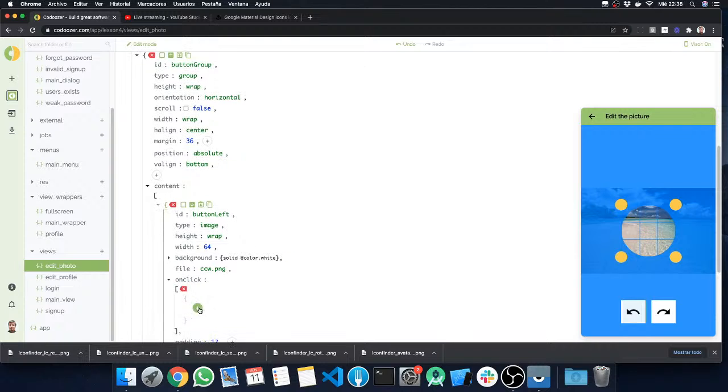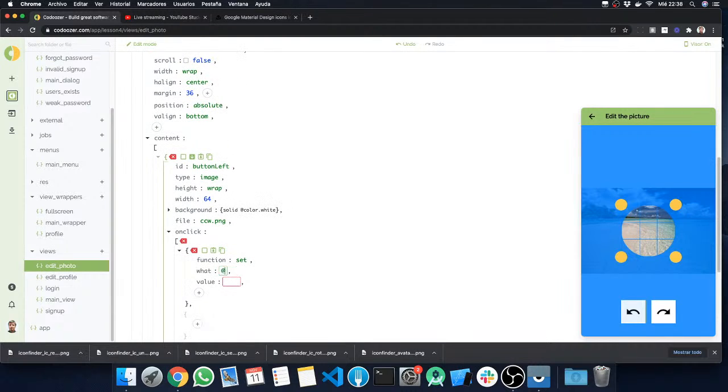I only need to change that property on my cropper. To change a property on a component, I need a set function, and I'm going to use add element dot my cropper dot, and I think it's called rotation.